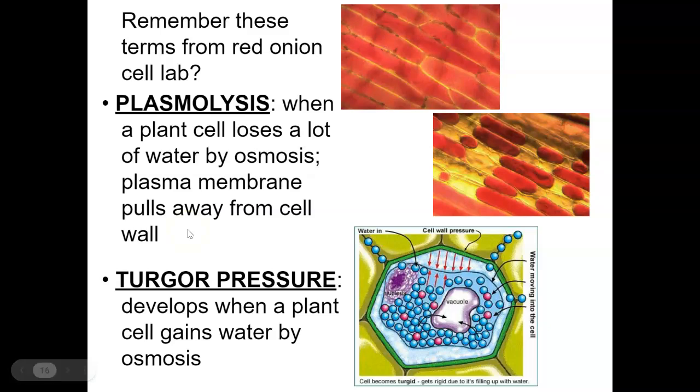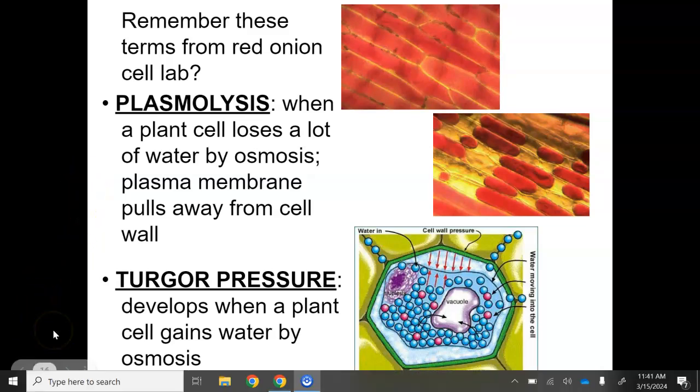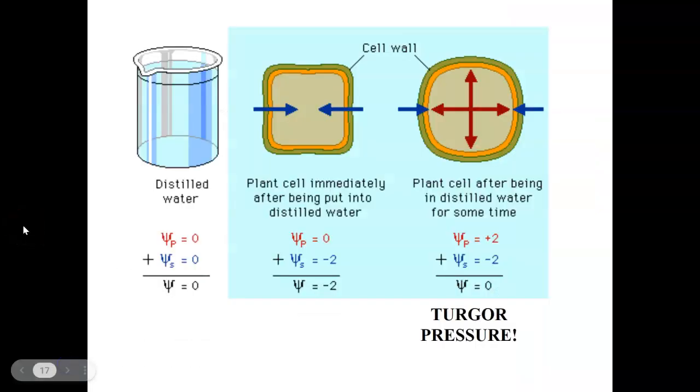If this was your plant that this was happening to, you would see your plant wilt, and eventually you could see your plant die. And this is just another picture showing you that. So we do have the cell walls pushing in this picture right here, but we would want lots of water inside to have that turgor pressure build up, so that the cells push against each other and maintain a nice plump cell.